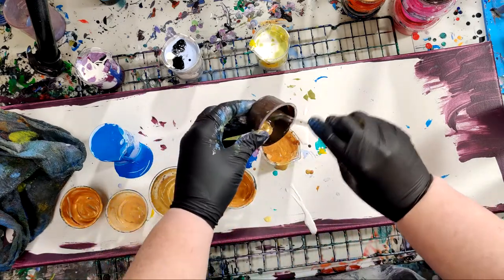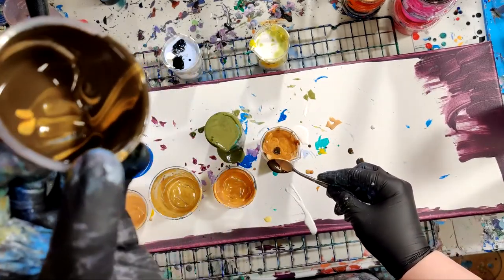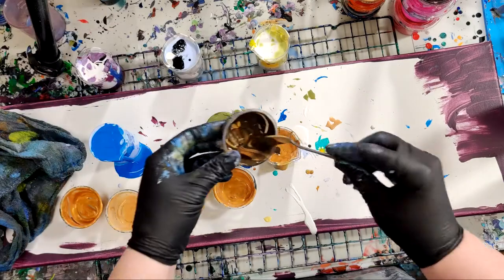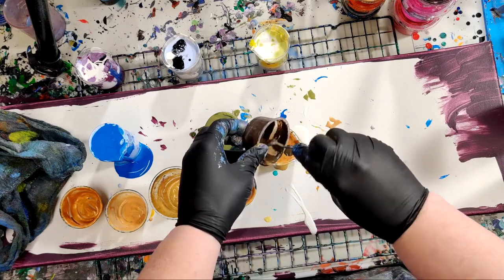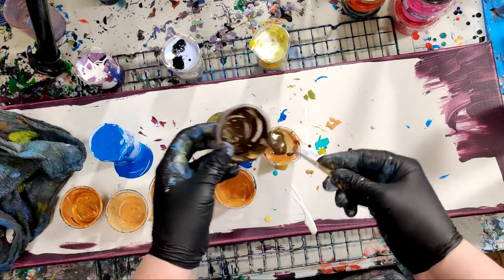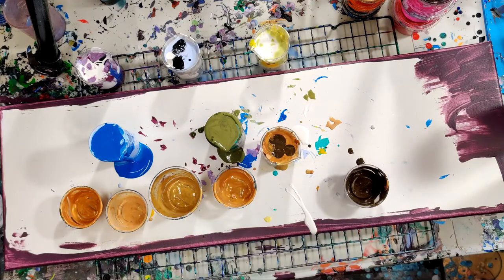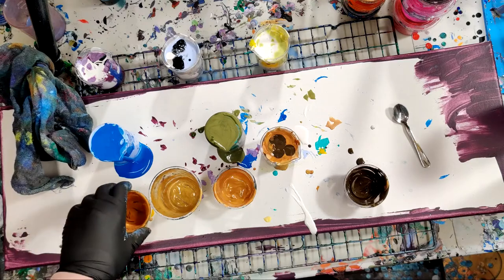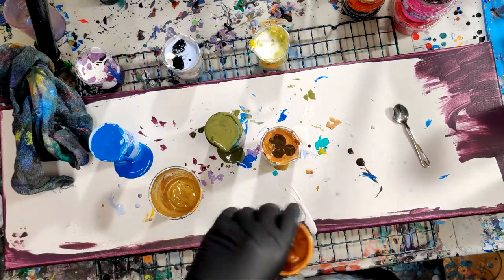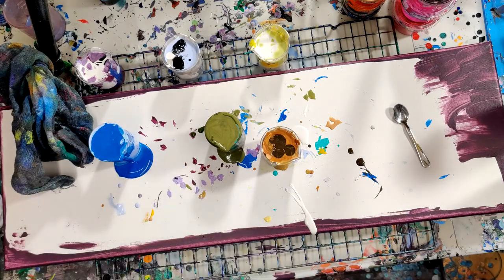Finish that off with the rest of the raw sienna. Ooh, look at that! That's kind of a little bit of lovely right there. Can you get a look at that? Little gold streak! Maybe the raw sienna is not something to fear. I do not know. Can't say that I find a lot of excuses to use brown in any pour, but they include them with a lot of painting kits, because I guess a lot of people like painting trees and stuff instead of just big messes.